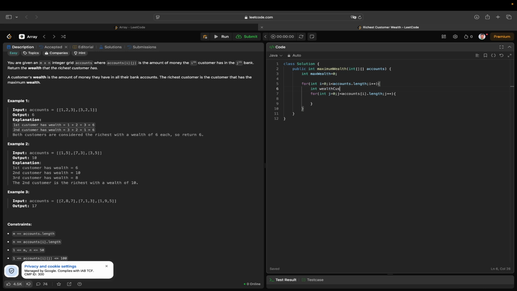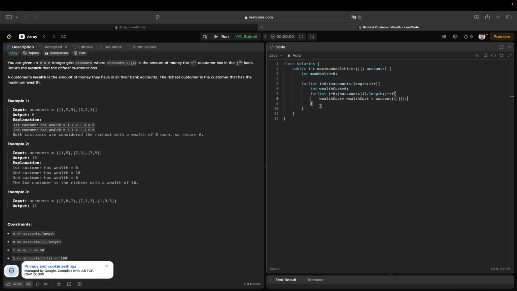I can initialize a wealth variable for each customer to store his total wealth. And then here I can do wealth equals wealth plus accounts[i][j]. I will sum whatever amount each customer has in their respective bank accounts.